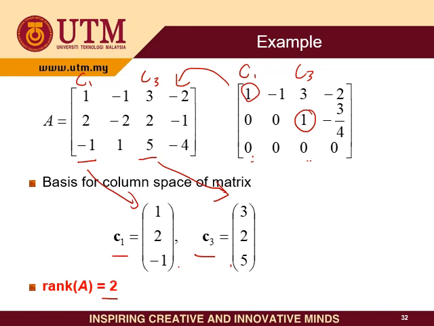You cannot have column space with a different value than the row space for rank. It must have the same number of bases for each matrix. The number of bases for column space and the number of bases for row space must be the same. For this one we have 2, right? Because previously we know that the row space is 2. Now the column space is also 2, and the rank or dimension is 2.